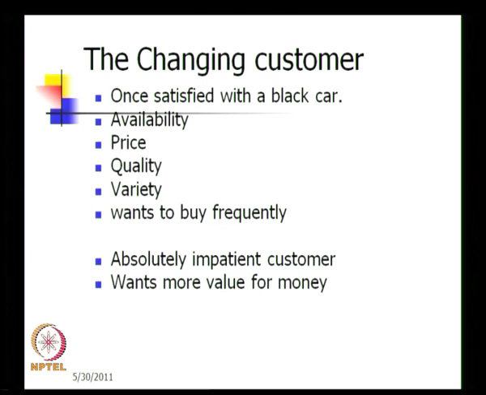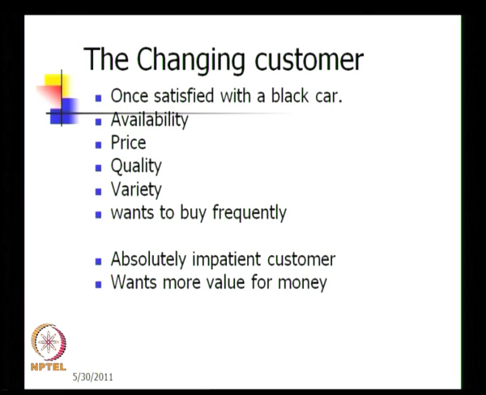Now the customer started looking at availability of the product. So the customer asked questions like, is the product available if I want to buy? This customer requirement changed the focus of manufacturing to making the products available, which meant that production was largely based on high volume. As much volume as possible was made by the manufacturing companies.